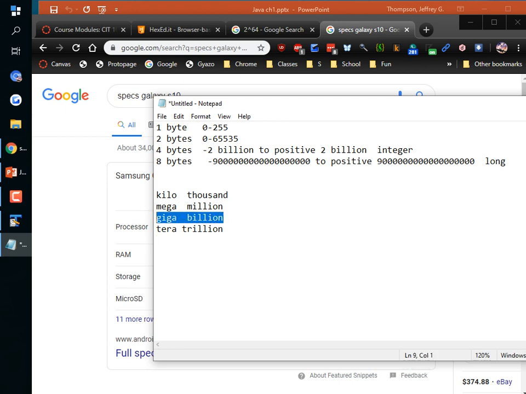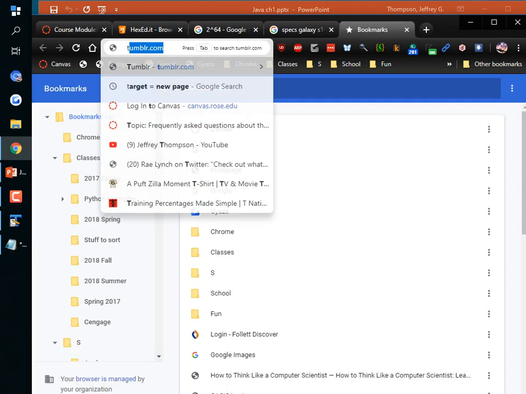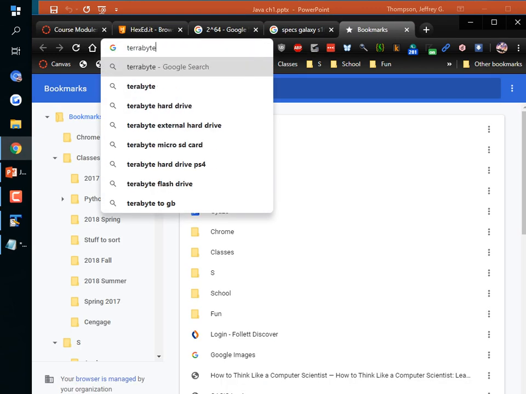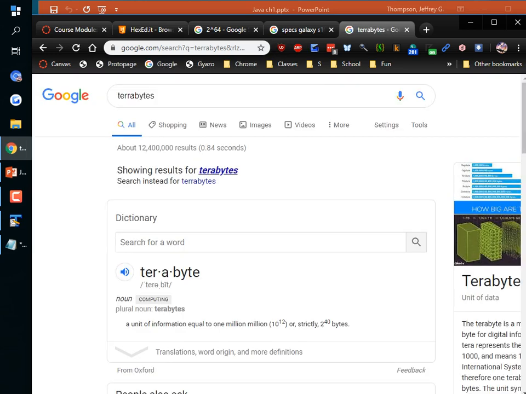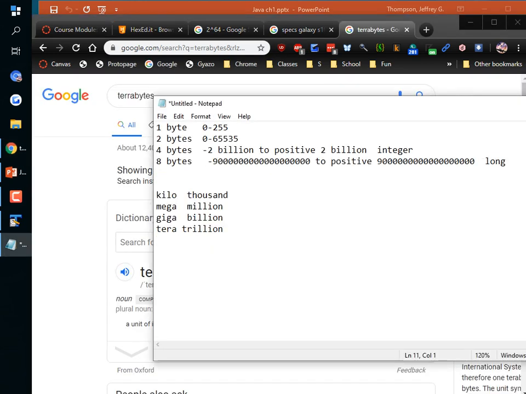So nowadays, the most common unit is the gigabyte, because our memory tends to be measured in gigabytes. Also, hard drives go up into the billions, even the trillions, from giga to tera. Did I miss an R in tera? Terabytes, or is it just a single R? It's a single R. Good. Got it right.